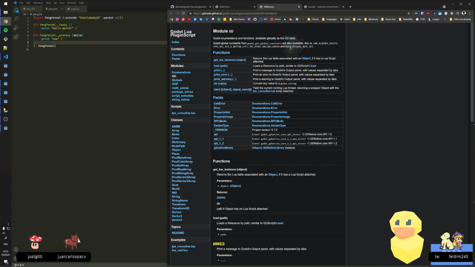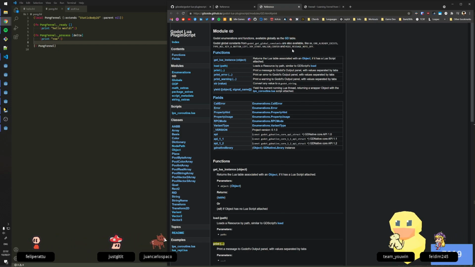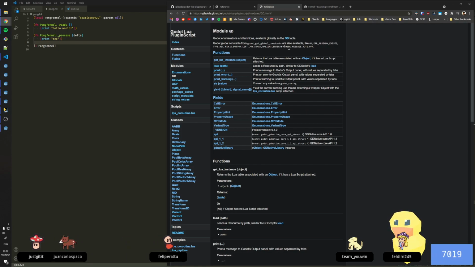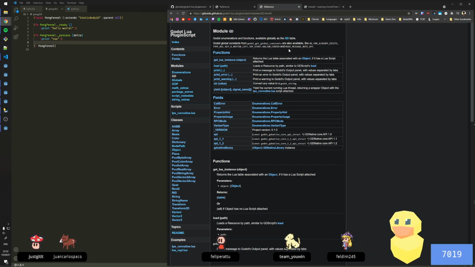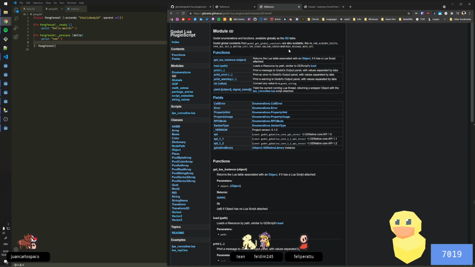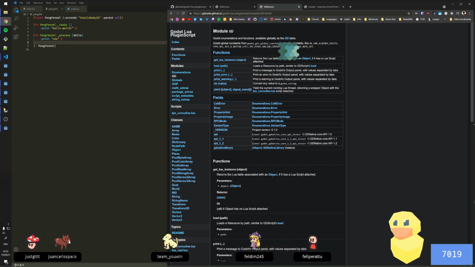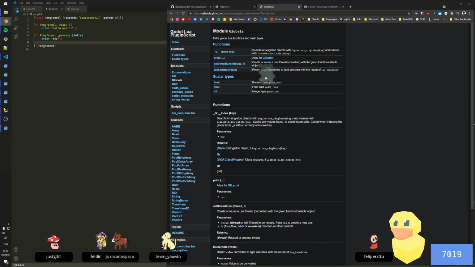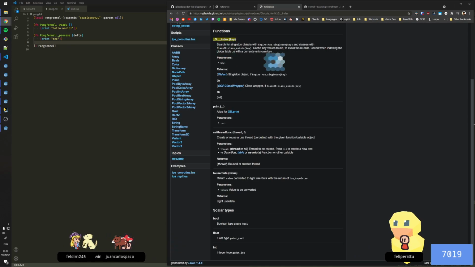Godot enumerations and functions available globally as the GD table. GD table, yeah. So Pong is not very hard, which is why I do Pong in pretty much any new language I learn. But I need to figure out get Lua instance. Globals, probably not. I don't really understand how to use this one.